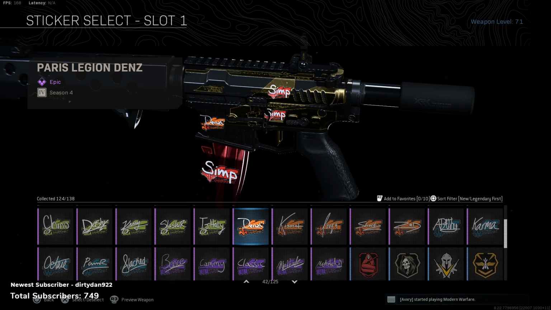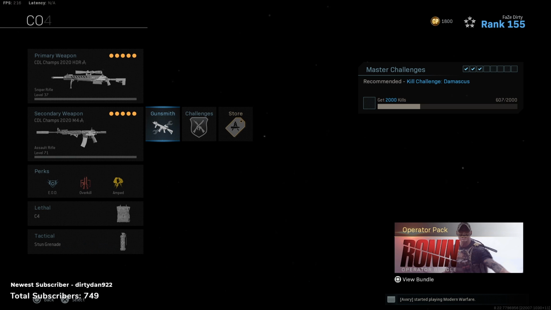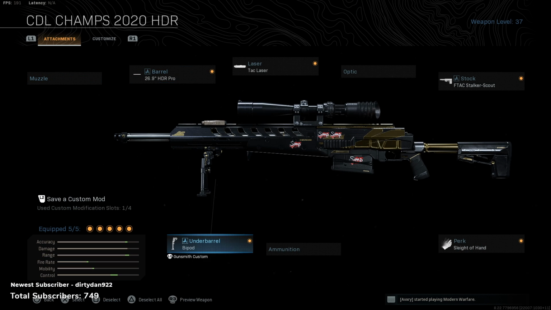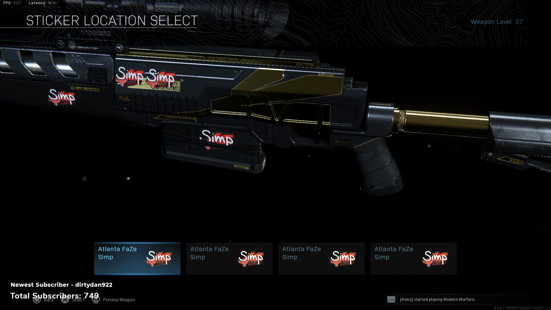So it's kind of like CSGO, how they do that. Rip Maniac. We can't have them all. But then for the HDR, for the snipers, you gotta put full simp mode, the GOAT sniper.